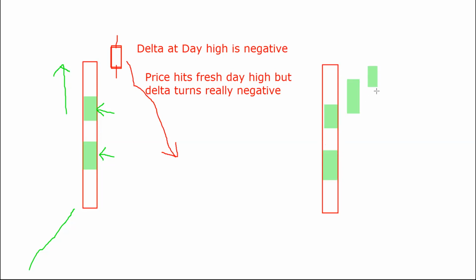Inside candle over here, inside candle over here, and probably again some negative candle over here, and some negative candle over here. When it is hitting a day high, again it forms one form of a delta divergence here. So it forms when it is hitting a day high again here. If you are expecting a delta divergence, then again one of the plays to look for is a shorting opportunity there, where you can expect the price to correct from there.